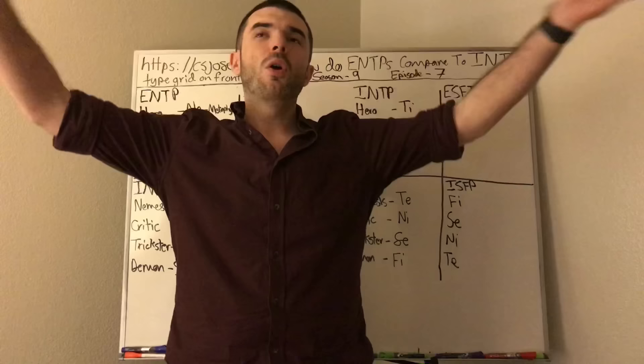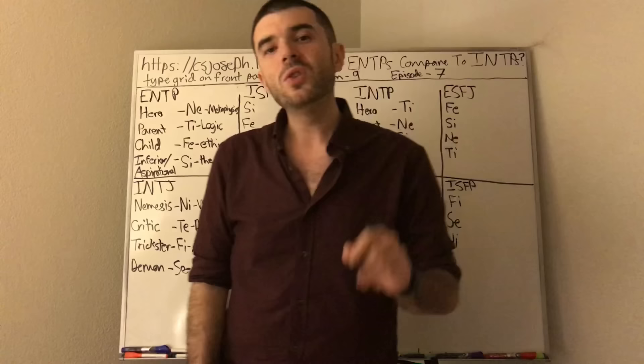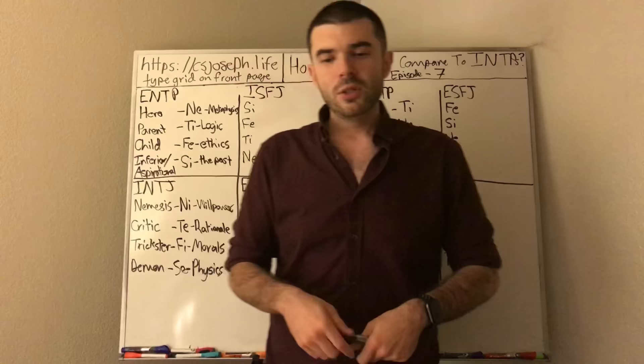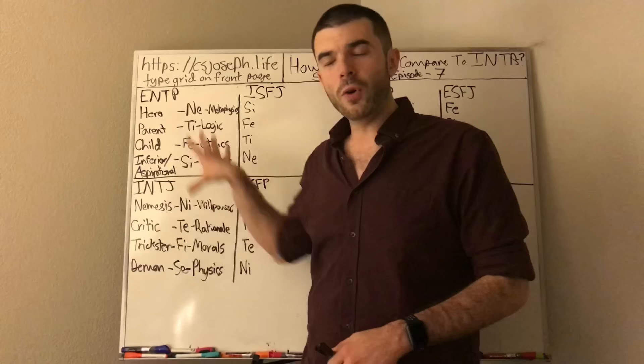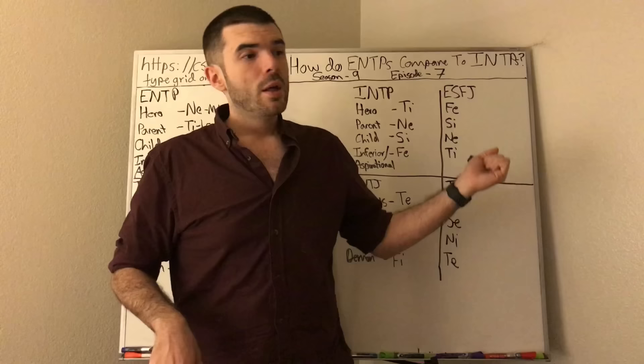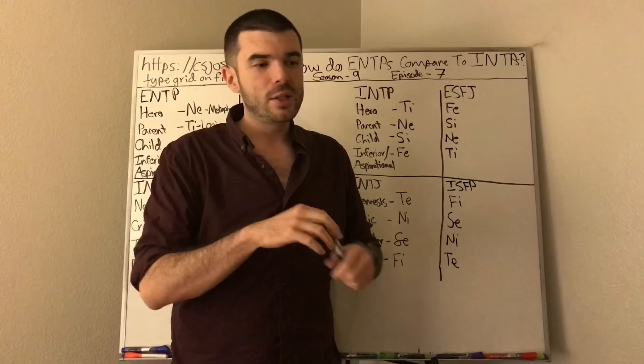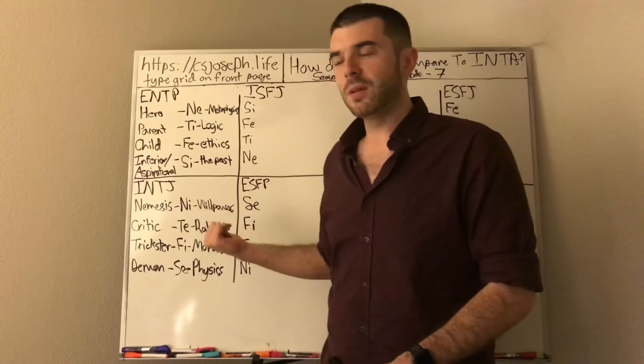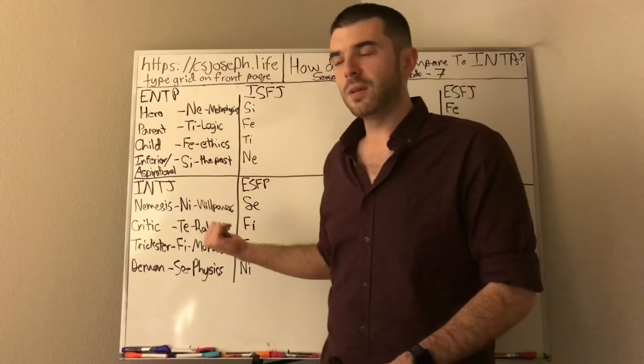But the INTP is going to be more focused on one individual, one at a time, or one organization at a time or one group at a time. It's smaller scale, right? Because they're very pessimistic about the future, they realize that things can just go wrong. And I'm very optimistic about the future, right? So they're more responsible with it, still very strong, but they have some pessimism about it. They're the engineer. The visionary, the engineer. The sum of the parts are greater than the whole, or the sum of the whole is greater than the parts. This is very whole focused. The big picture, the whole picture, although these are big picture people, they're not as big picture as the ENTP, but they're super big picture, at least in terms of the parts. What is the big picture behind this particular cog in the system, right? Instead of what is the big picture surrounding the entire system?